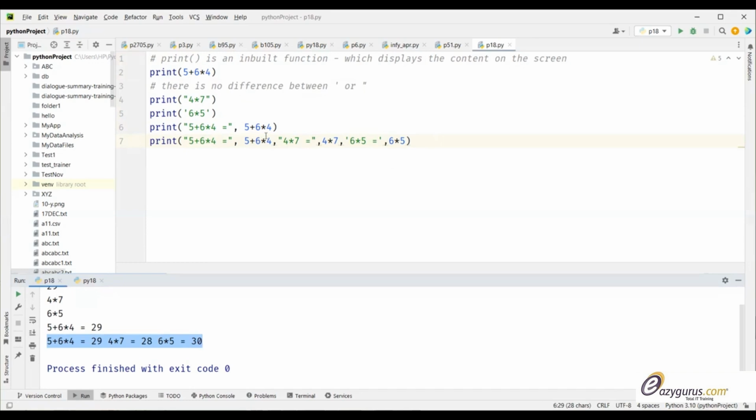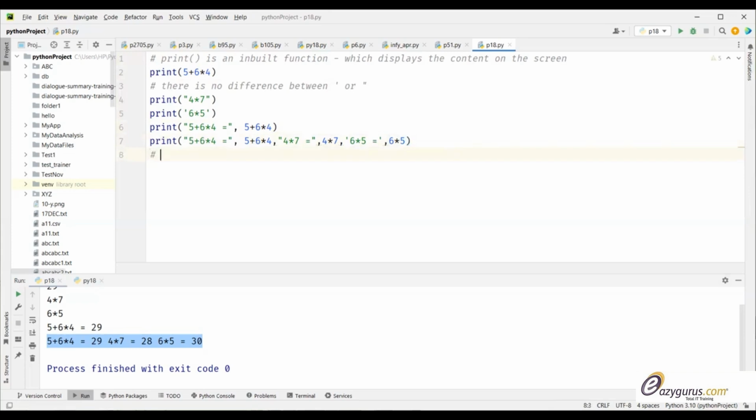Now see here, what I'm using, these are called constants, right? 5, 6, 4. So when you say 5, it will remain 5 always. Now let's say I am writing multiples of, let's say, 3. Table of 3, right?